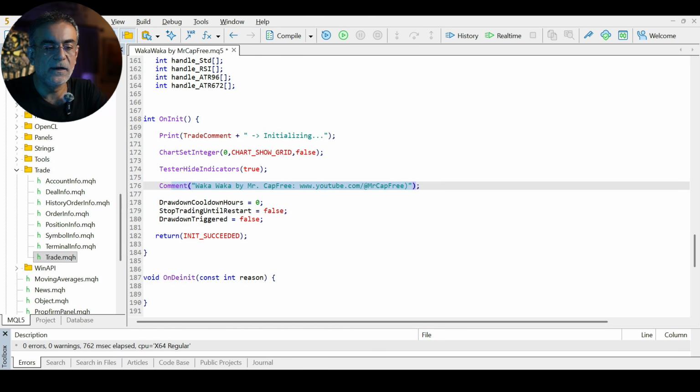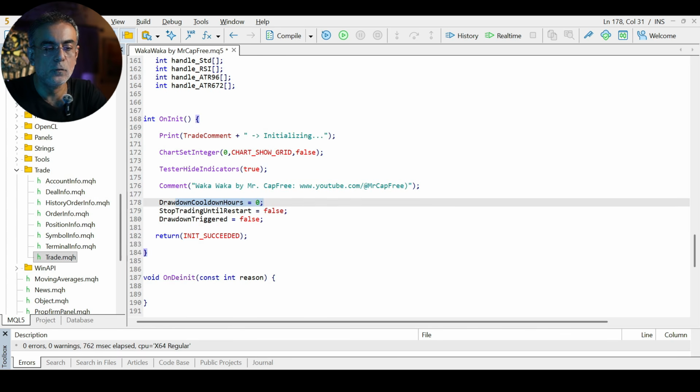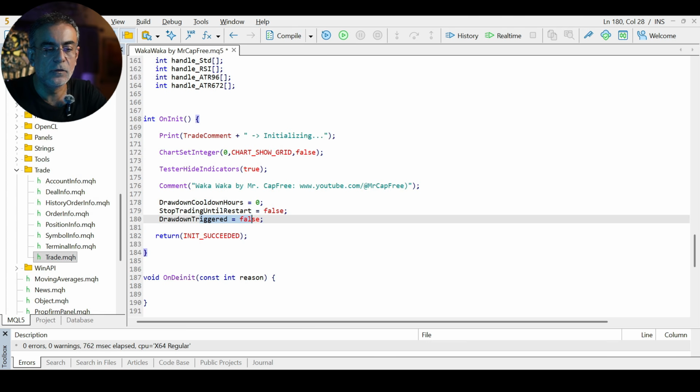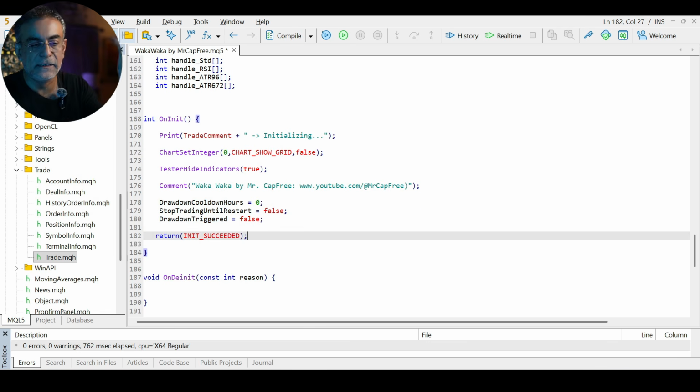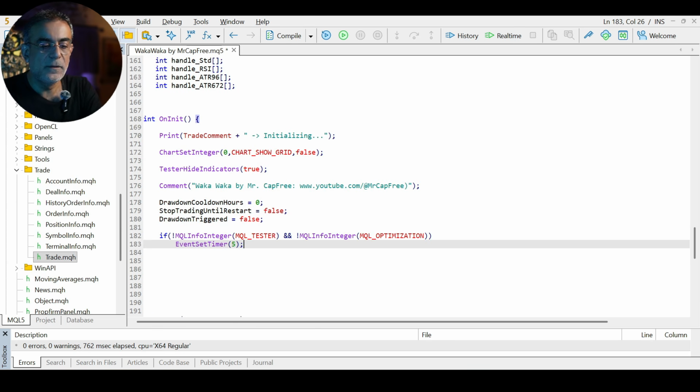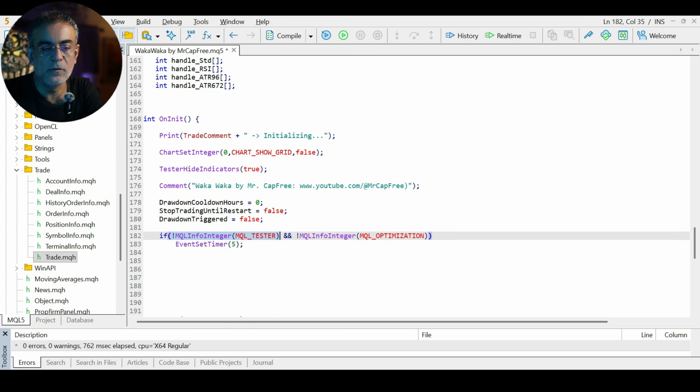And then at the start, we said the drawdown cooldown hour is 0. Stop trading until restart is false, and drawdown triggered is false. So there is no drawdown at the initialization of the EA. I mean, hopefully. And then we're going to be using the OnTimer function. So if not MQL tester and not optimization, so it's not the tester, and we're not in optimization mode or testing mode, back testing.